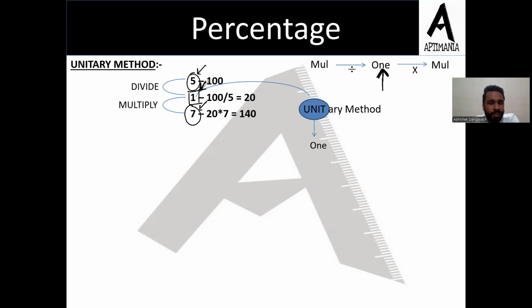Just a random question in between, which is not related to anything, but just for the sense of understanding. Let's assume if this dependency were on 2 instead of 1, what would I be calling this method? Give it a thought. I think the name would have been binary method, because bi means 2. Okay, it is just a random question, and trust me, there doesn't exist anything like binary method. I'm just giving you an example to make things clear and understandable. Understanding why this is happening is more important. So I hope that's clear why we are calling this method the unitary method.